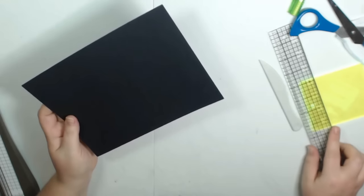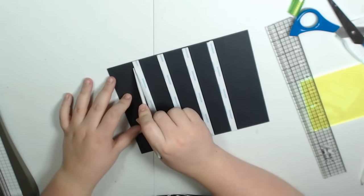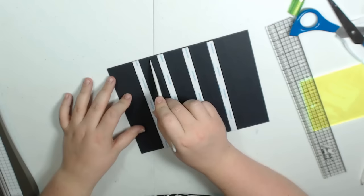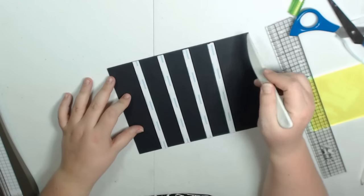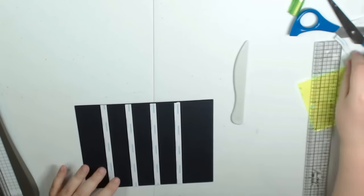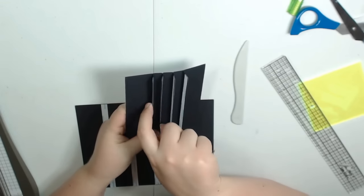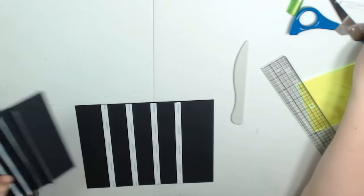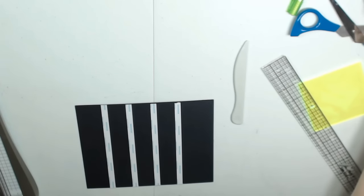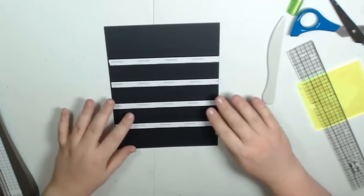So this one, you need 1 page cut at 8.5 by 6.5. You're going to start scoring it at 1.5 inches and then score it at every 1/2 inch until you get to 7 inches and you stop there. This will give you 1.5 inches on each side to attach it to your book. So let's get started with this.